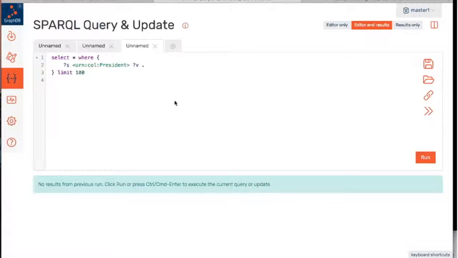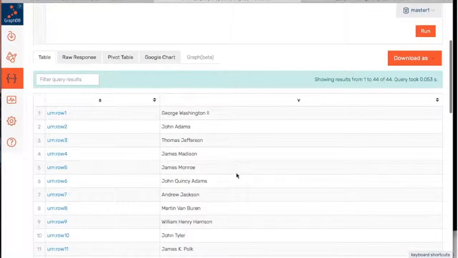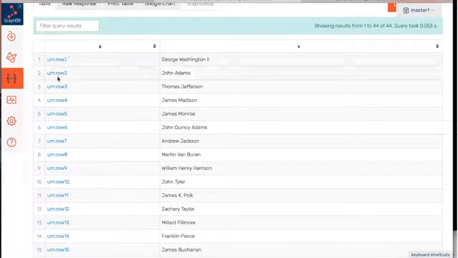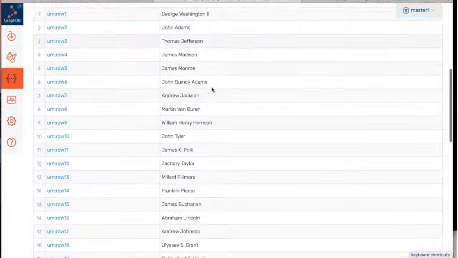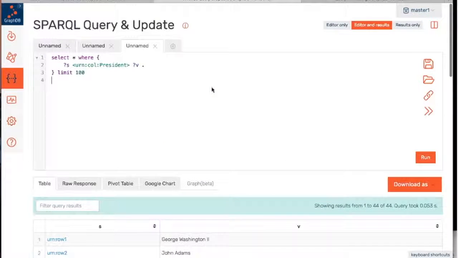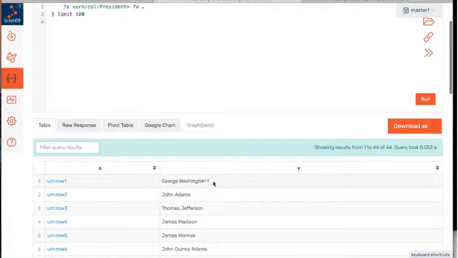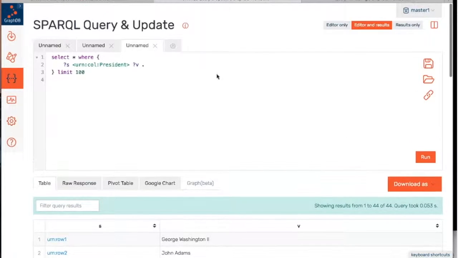And this should return you the names of all the presidents as well as the URI. And if we execute this query, we now get the URI for each president and the name for each president. And now this data came from my GraphDB repository and not from Refine. So if I now go back to OntoRefine and change George Washington's name again, it will not change in the GraphDB repository. You have to import the data again in order to get that change.